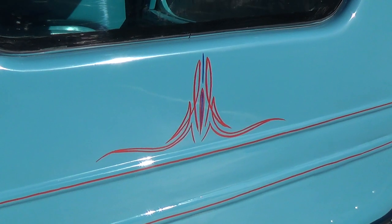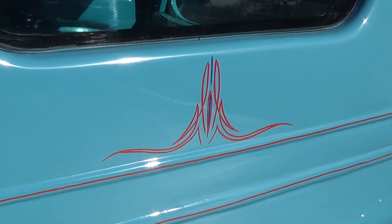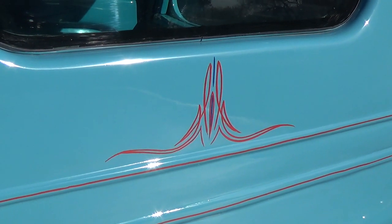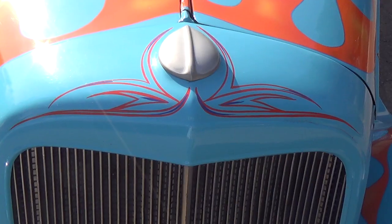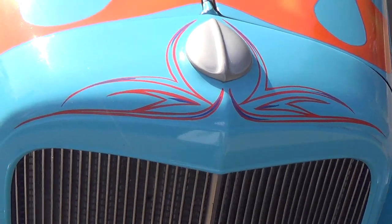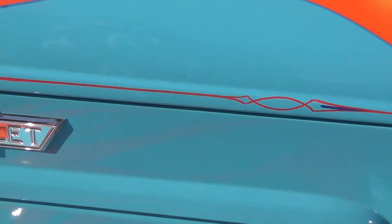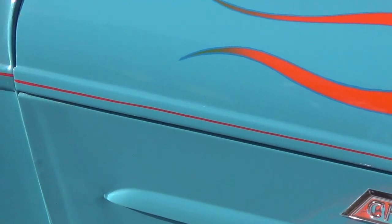Next, I'll show a few views of the original striping. I really like the pattern. It's kind of that early Von Dutch style of pinstriping. Here's another example on the radiator shell, and also the lining on the ridges here on the hood.